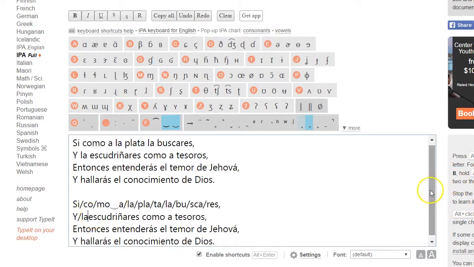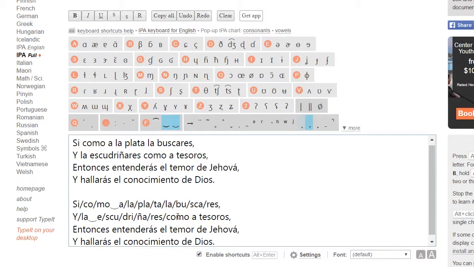Okay, so there's a diphthong in between words, so therefore we're going to put that line underneath. Escudriñares. That word I had to practice a lot on my own, and so even before my recording of this video, I was like, oh shoot, I didn't know that word first of all, and second of all, I had to practice it on my own. That's what you have to come up against when you're practicing Spanish all the time, and that's the purpose of practicing this every day, and it gets you better.